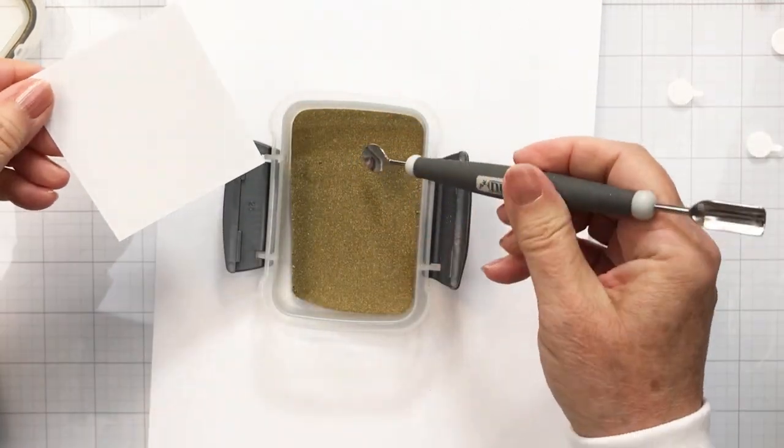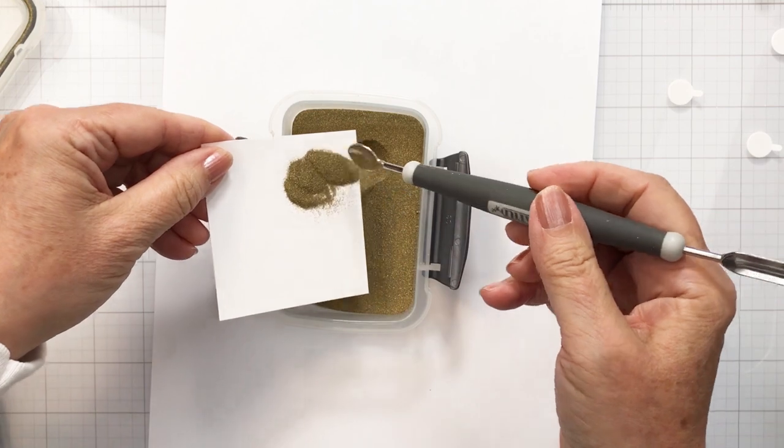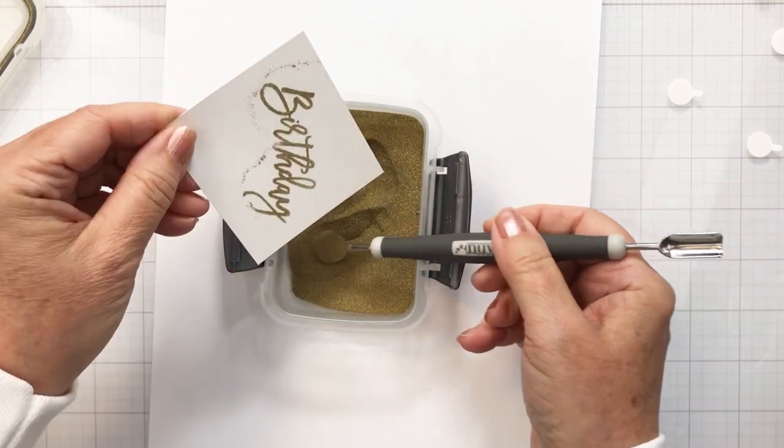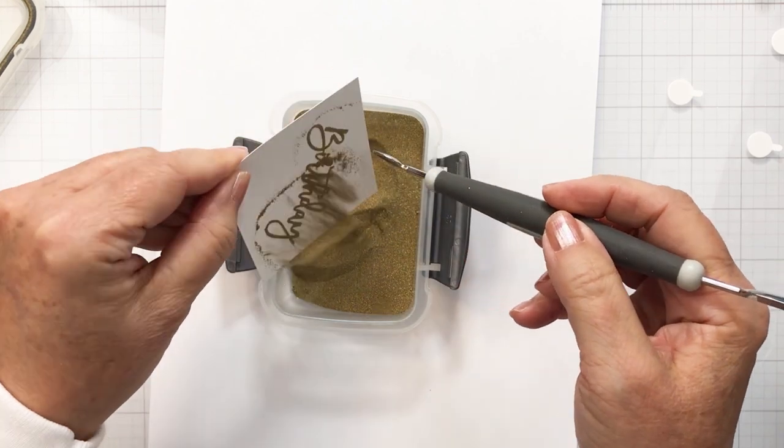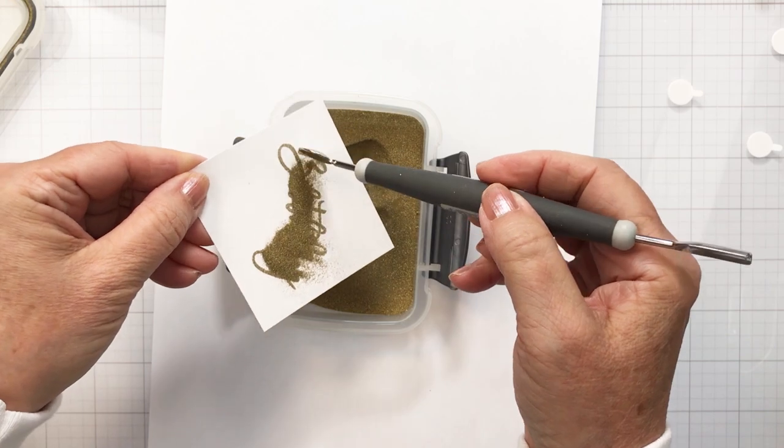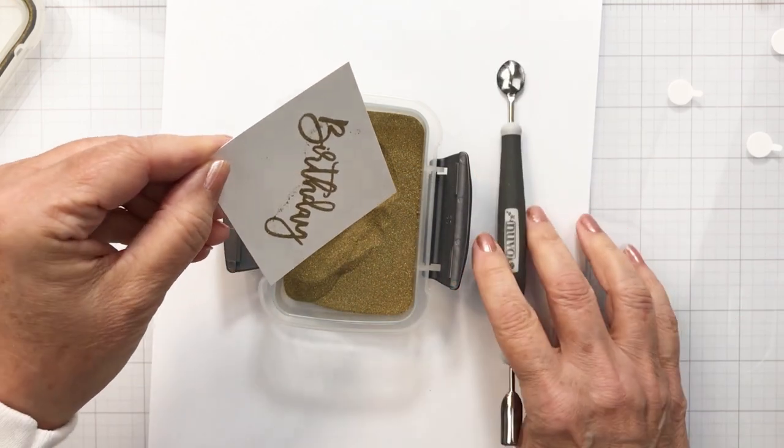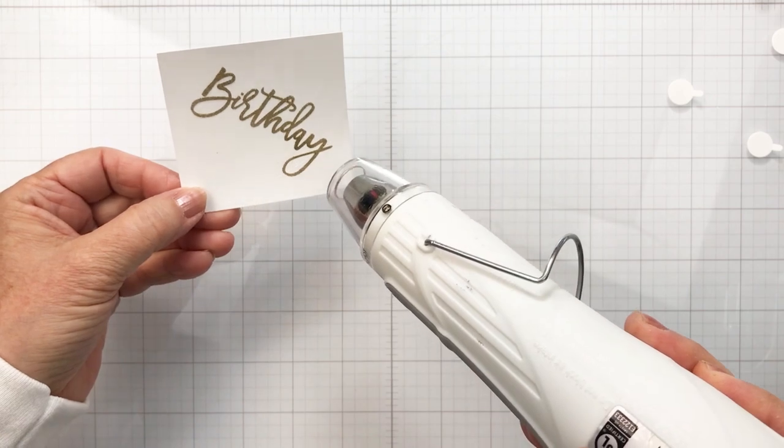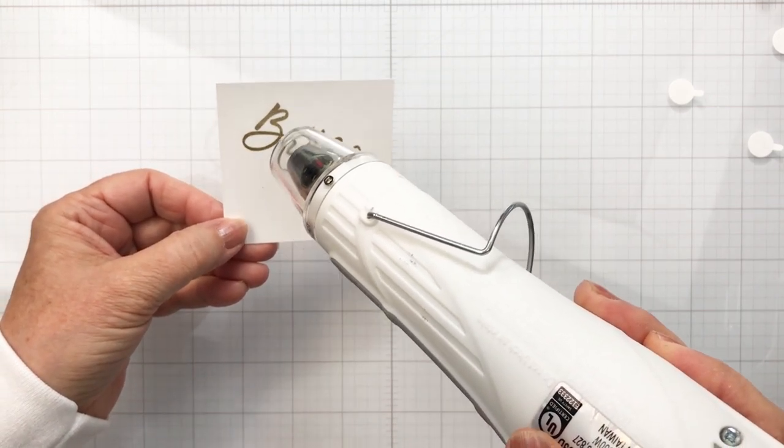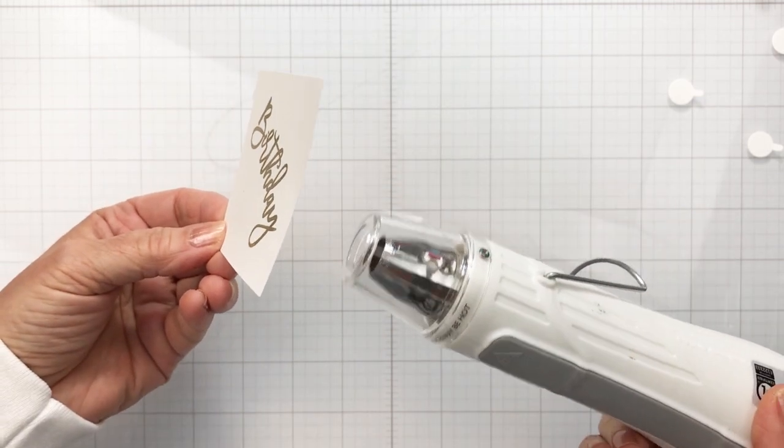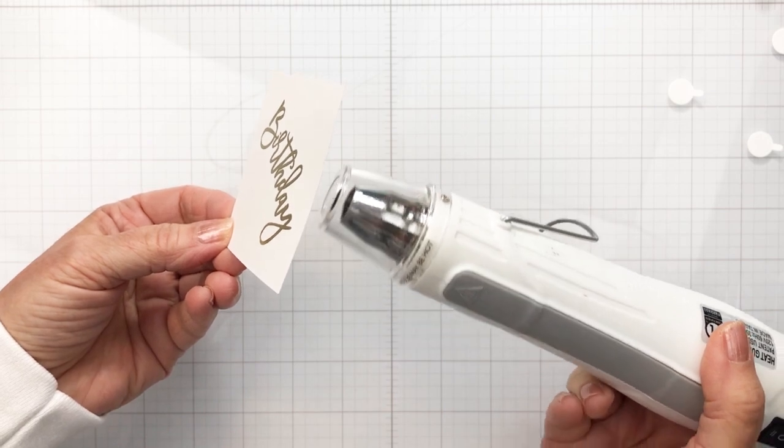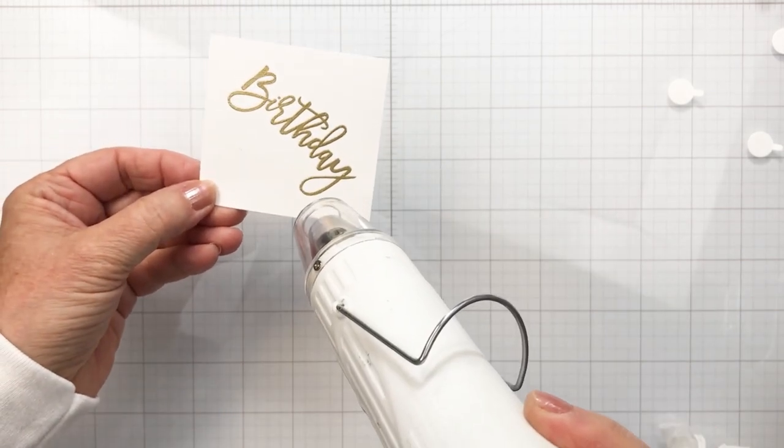I've stamped it out now and I'm going to go ahead and add a little bit of gold embossing powder with my Nuvo spoon here. Once I've got that clear ink all covered with this embossing powder I'm going to go ahead and melt that. The nice thing about that anti-static powder tool is it puts that powder down on your paper so that your embossing powder only sticks to your clear ink, which is perfect. I am heating that now and melting it with my heat tool.